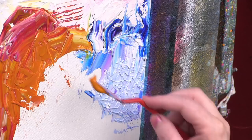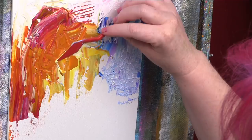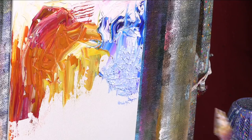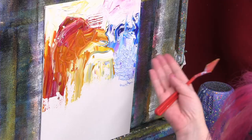Zoe was asking: are you using a reference photo for this? Oh, I just made up a painting. And I'm just using it again to sort of inform my composition. But as I paint this, because every time I work with the knife I might get different value sets that come out, I may look at this and say, you know, this needs a light area right here. And then as I balance that out, I may come back and say, wow, I need to change elements of this composition up. Like, I didn't have this specific texture in here in the first one, but I really like it. So I'm probably going to leave that.